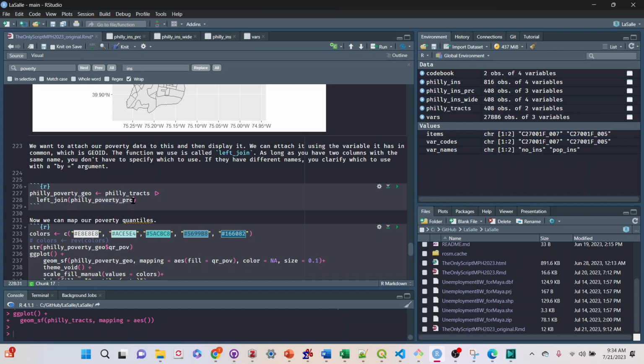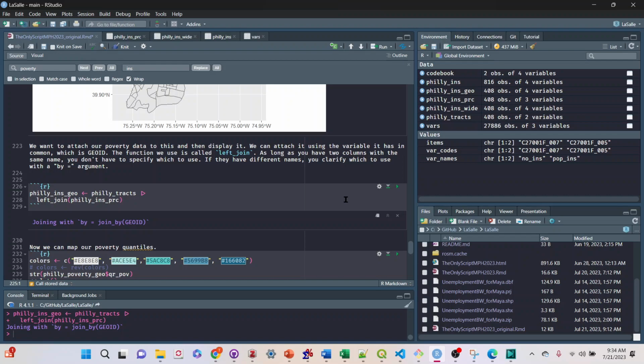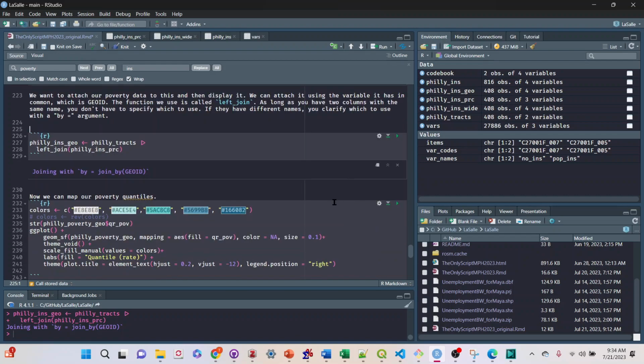So instead of Philly poverty, we have percent, we have Philly ints, and it's again not poverty, it's ints. And we'll run that. Okay.